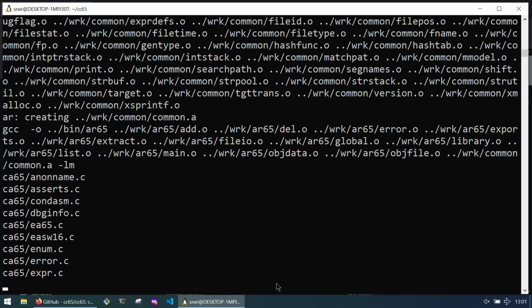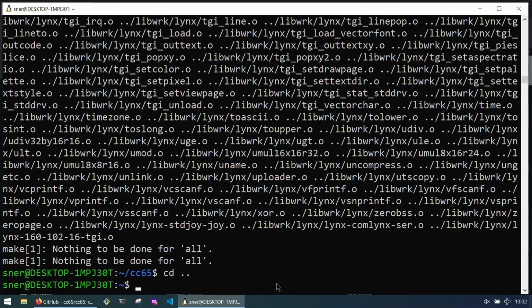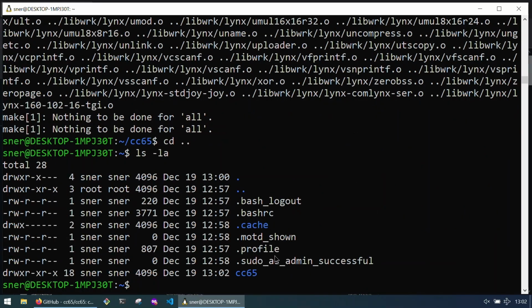So now we're compiling the compiler. Once it's done, let's go back a folder, back to the home directory. And what we want to do now is add the bin folder of the CC65 that we've just compiled into the path variable. So to do that, we want to edit the .profile file. How you wish to do that is up to you.